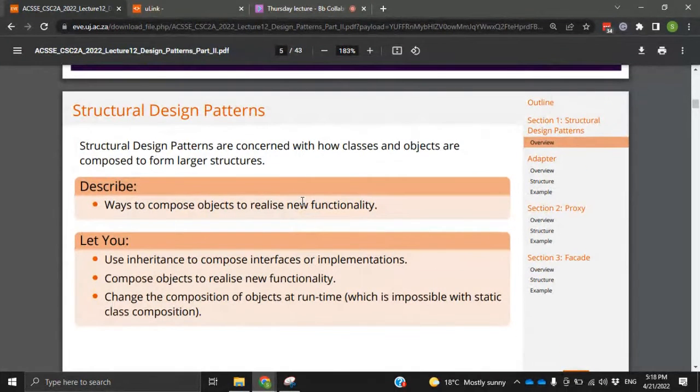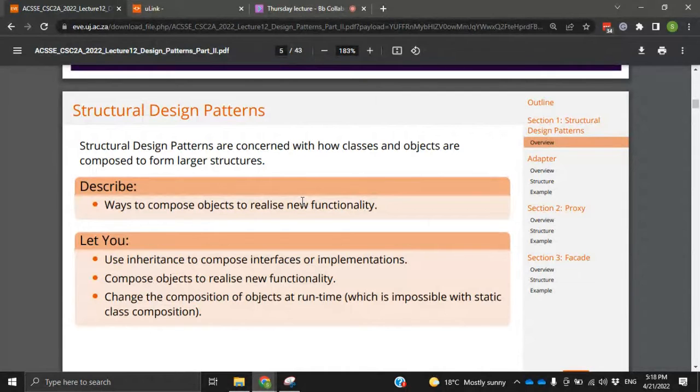Okay, so structural design patterns are concerned with how classes and objects are composed in order to form larger structures, right? So we want to be able to design a pattern in such a way that we can add as many objects as we want, while still achieving the same convenience, without adding to the complexity of the program.